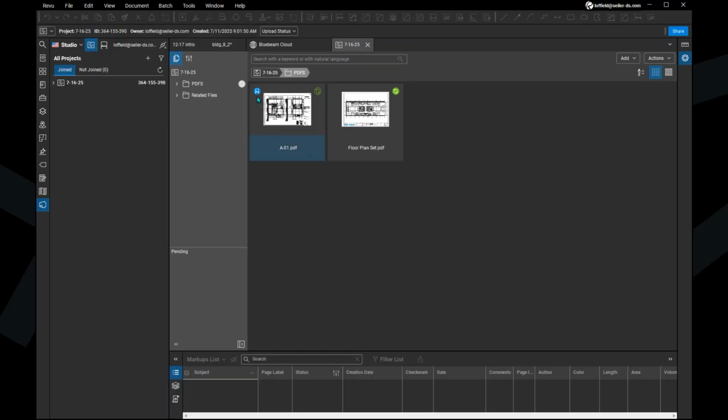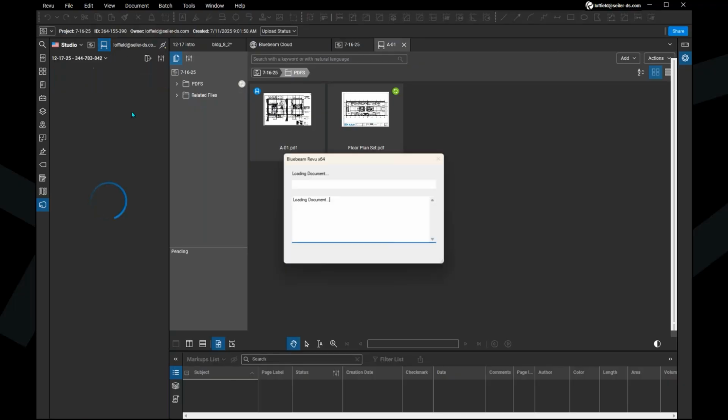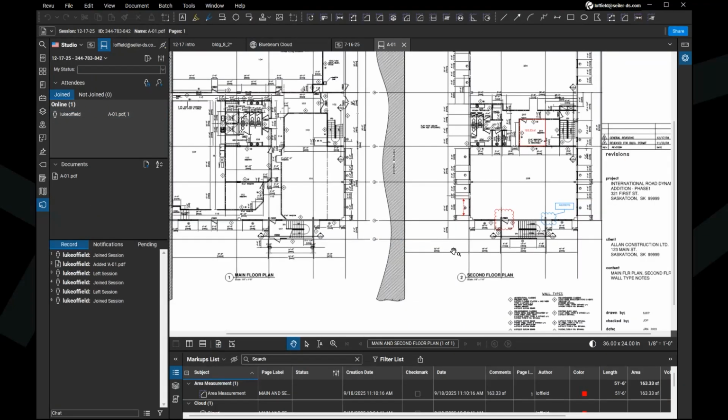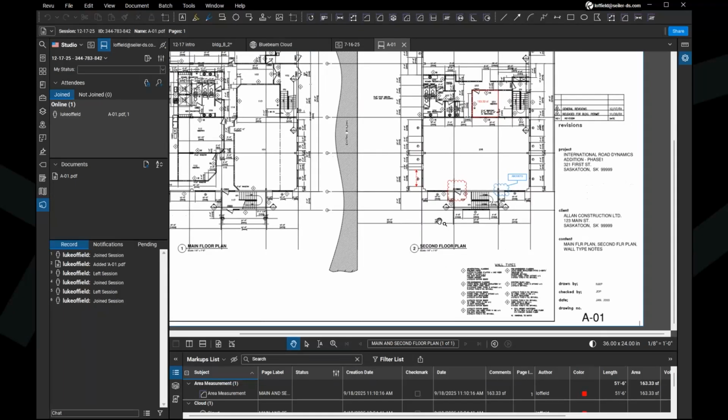So you can see here that I have actually done that with this PDF here, and it shows me with this icon that I do have a studio session active for this file. So let's go take a look at that now, and I'll just access that by switching over to my sessions side of my studio panel. And once I select that studio session that is open, we can see it here.